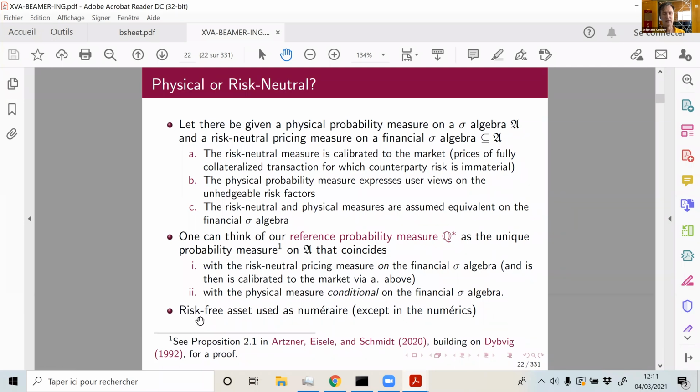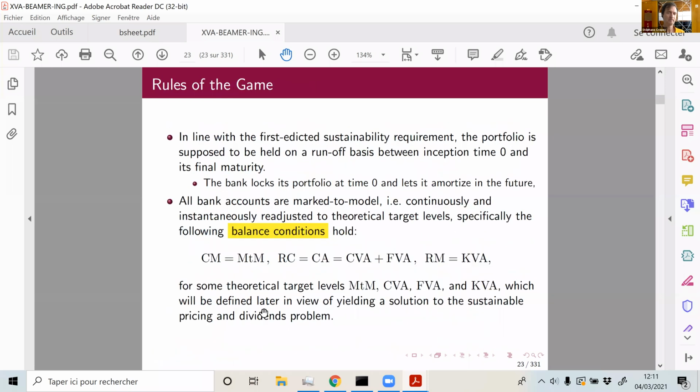And now, just to make the notation a bit lighter, we are using everywhere the risk-free asset as a numeraire, so we don't have to bother with risk-neutral discount factor. So R is 0 if you want, at least in the notation. Of course, when we do the numerics, when we show XVA numbers on interest rate portfolios, we are not saying that interest rate is 0. I mean, in the math, R is 0.